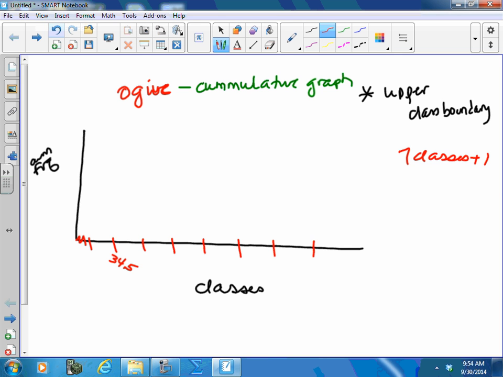So the second dash is actually your first one. We're going to have to drop this down to right here, to 25.5. This is your first class, and you're going to see that in a second, just like we did with your frequency polygon. And we put all your upper class boundaries all the way up. You're adding 9 all the way up.